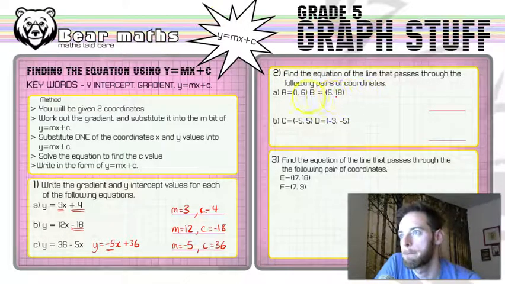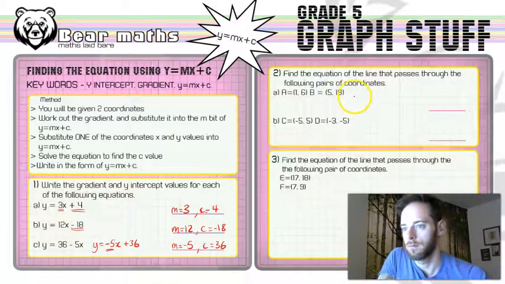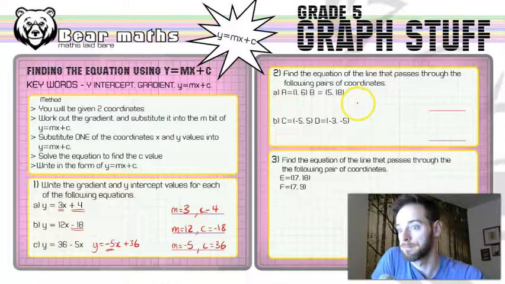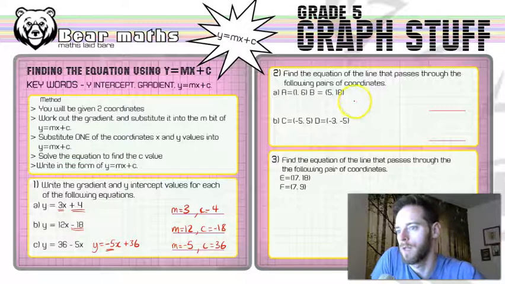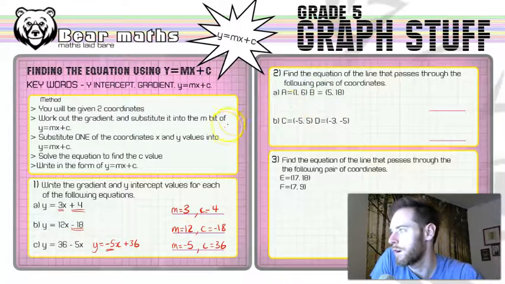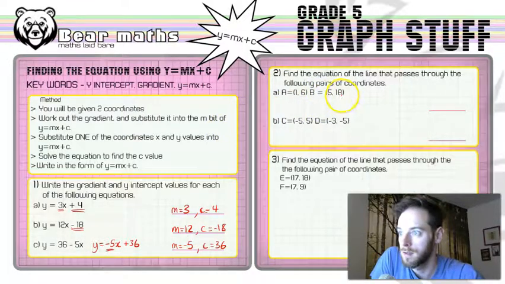So let's find the gradient first of all. If you've got a non-calculator paper, you're probably going to get some nice numbers, so let's try and do this without a calculator. If I've got to, I'll bring the calculator in, because I've made these questions up and haven't checked anything. First of all, you've got the two coordinates. You've got to find the gradient. To find the gradient, you find the difference in y and divide by the difference in x. I'm going to call that m. So m, standing for the gradient, is equal to 18 minus 6.